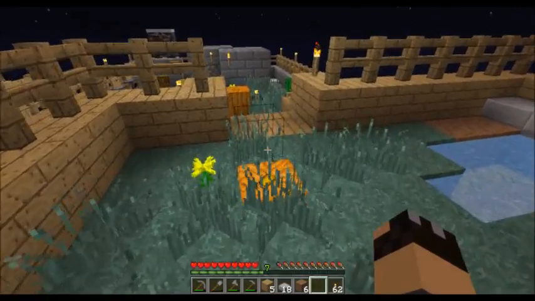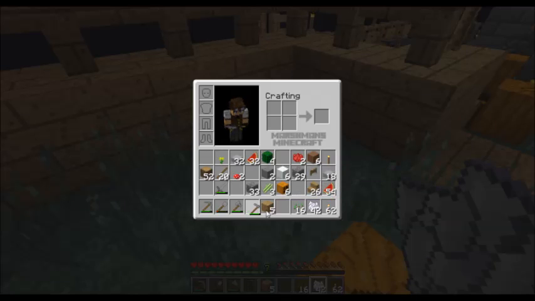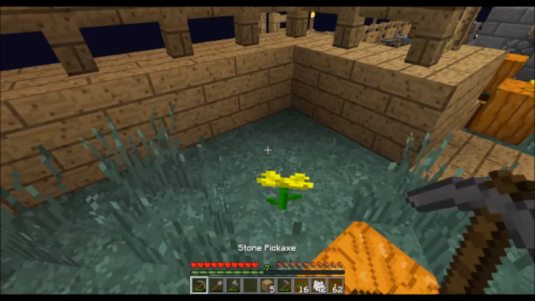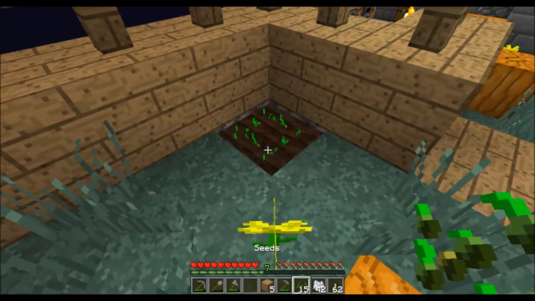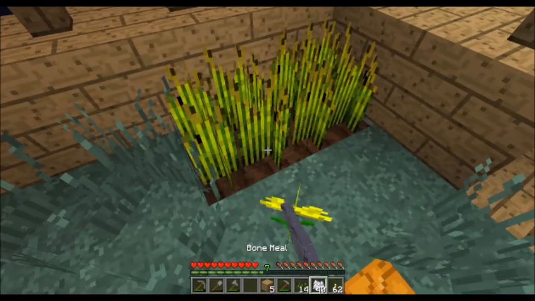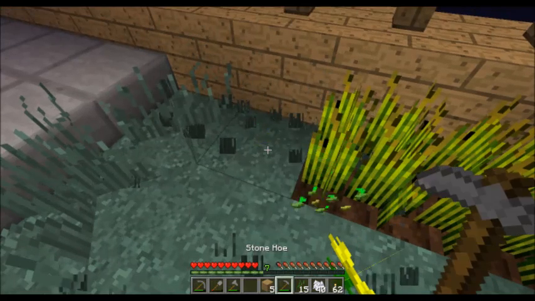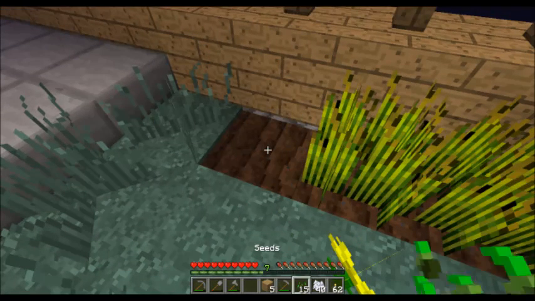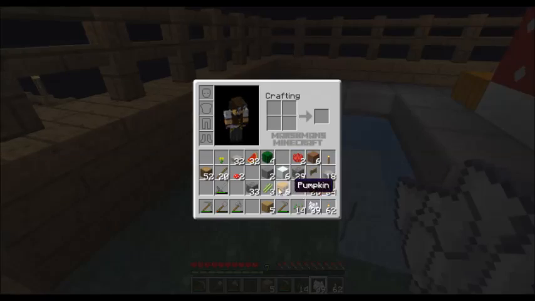Trying to think what else we had. Oh yes, another top tip. If you have bone meal, seeds and a hoe, you do not need water. Of course we're not really calling this a wheat farm, this is just purely for decoration purposes. This is all this is about, this episode. I said we were just having some fun.